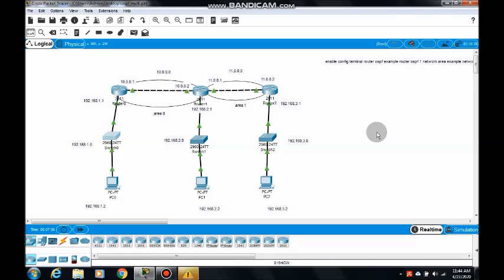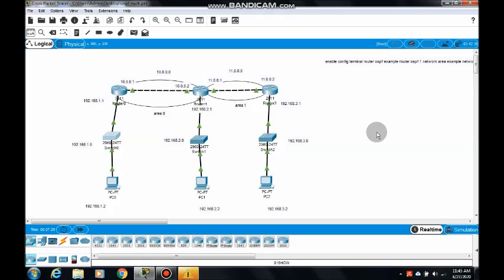The advantages of the OSPF protocol are faster convergence than the RIP protocol, and it is scalable since it is divided into many small areas. We can easily scale it, and we can do the administration well.